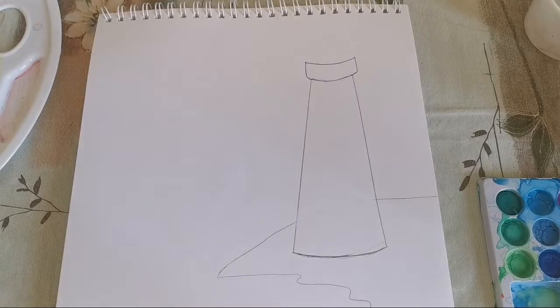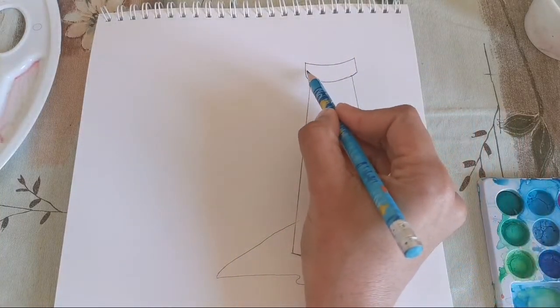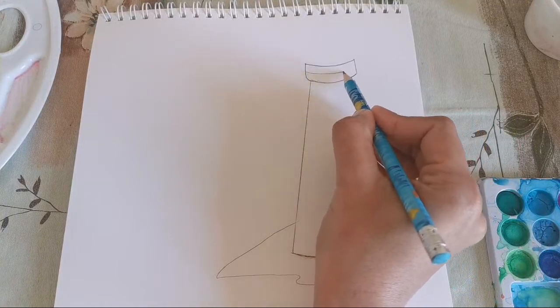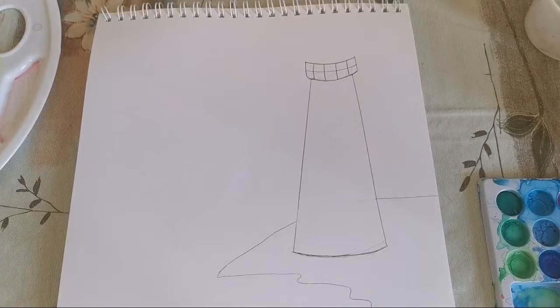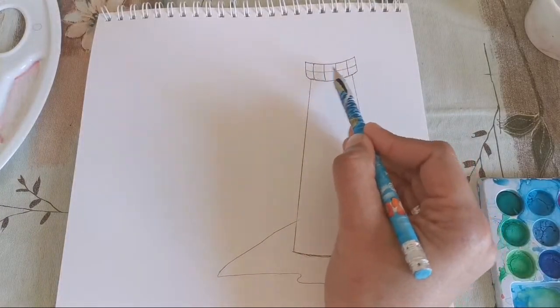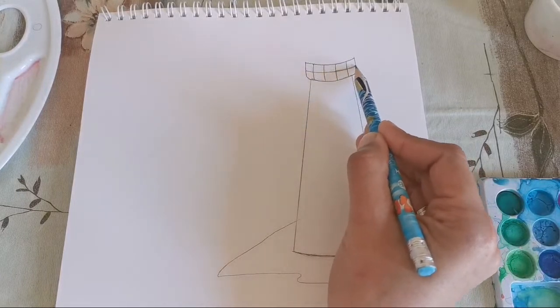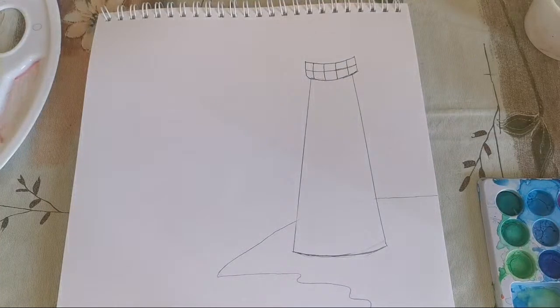Okay, so Tanvi, Vanya and Shreya are done. Let me go to the next step. Again, I'm going to add one small curve in between. For drawing that fence, we just add some vertical lines and horizontal lines.